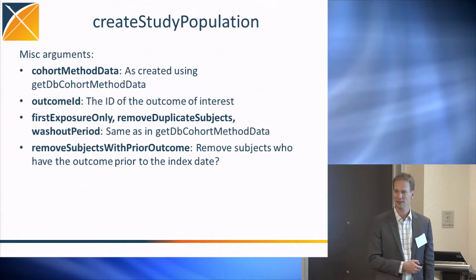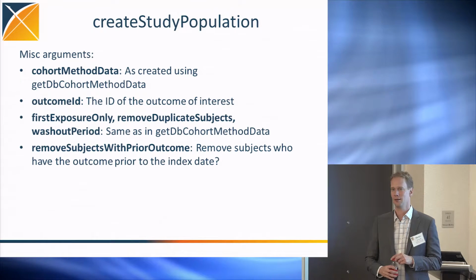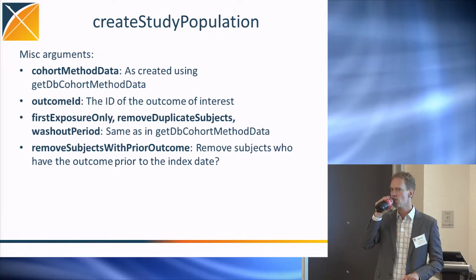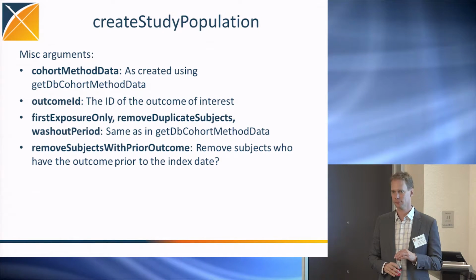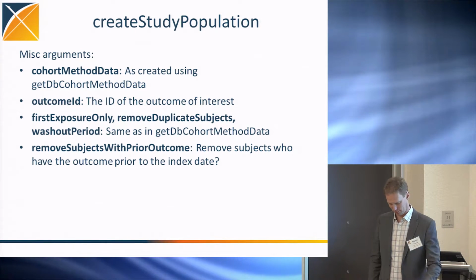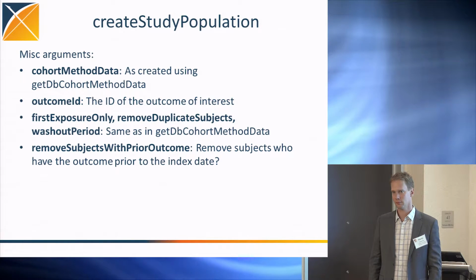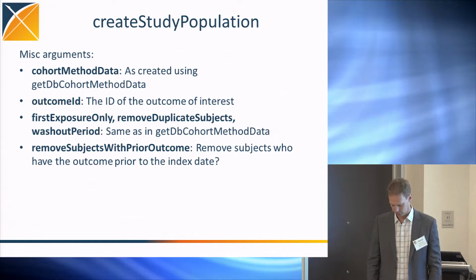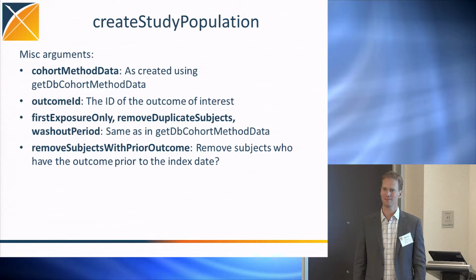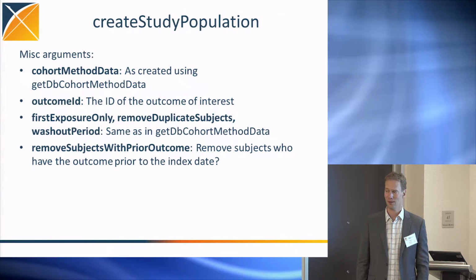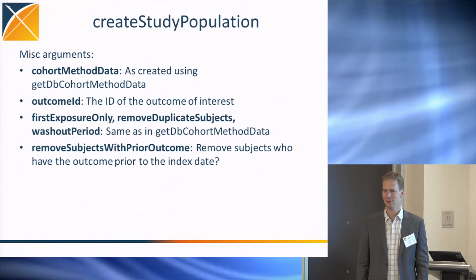Can I just move back one step? Sure. In that example we did this morning, one of the censoring criteria was that they switched medicine. They went from warfarin to dabigatran or the other way around. Patrick excluded them at the start, so they wouldn't be in this situation. But in the actual study, they censored, so they left them in until they switched. So they use that as an exit criterion. Okay, that could be a difference in how that would work.